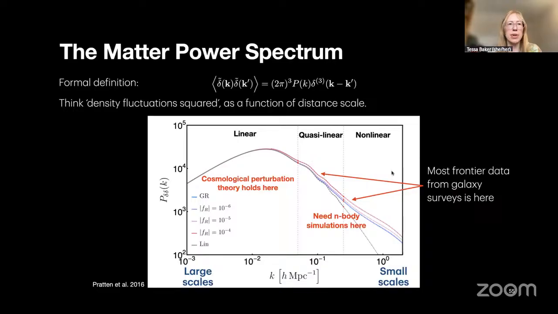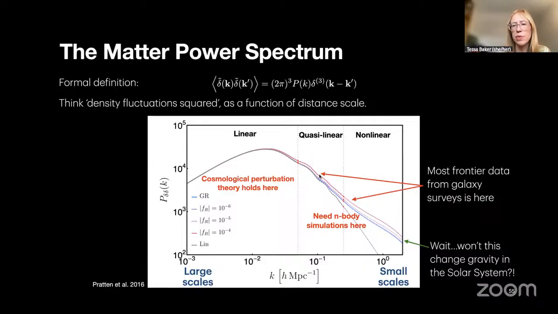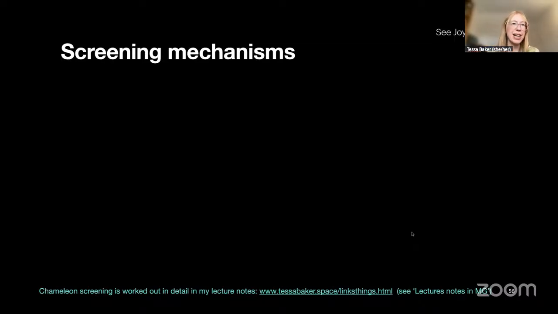So what you're going to need to do is take an n-body simulation and actually change it to operate with modified gravitational forces. And of course, at these very small scales, we're seeing quite substantial changes to gravity. And extrapolating wildly, you might well ask the question, isn't this going to change gravity in the solar system? Right? We said we didn't want to do that. We just wanted to change the large scales of the universe. But what I'm plotting here is that there's just more and more changes going on as we get to smaller and smaller objects. So this is why we need something like screening, which I've referred to a few times throughout the lecture.